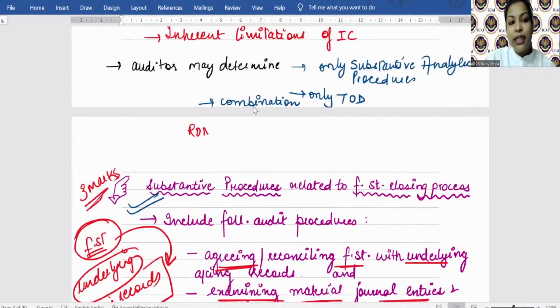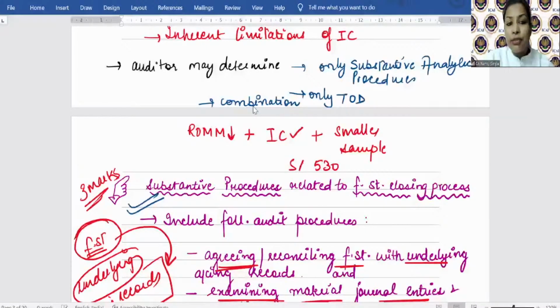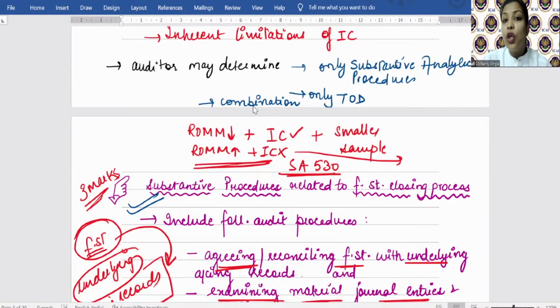तो अगर risk of material misstatement कम है, internal control भी अच्छी है, so auditor may take a smaller sample, है ना, based on audit sampling, and where is the concepts relating to audit sampling given in SA 530. If let's say the risk of material misstatement is high, internal control are not good, auditor might not be able to perform audit sampling. So he's going to do detailed checking or taking a larger sample, checking material transaction, all transaction in details with respect to the material assertions.